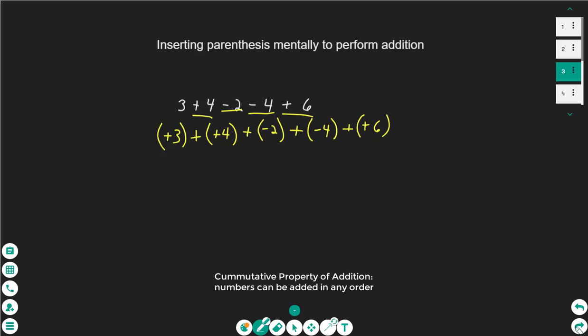All right. For right now, let's just work from left to right. That might seem the most intuitive. So let's go ahead and do this. We have a positive 3 plus a positive 4. They both have the same sign. That's great. They're going to agree. The answer is going to have a positive in it. And then 3 plus 4 is 7. Now we have a positive 7. This part is done. We have a positive 7.